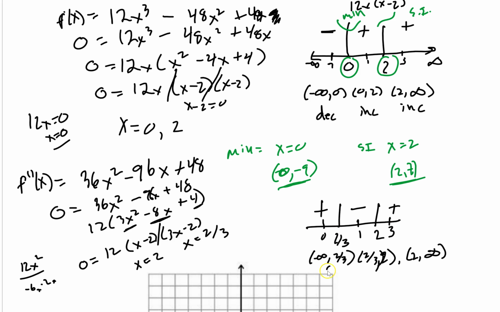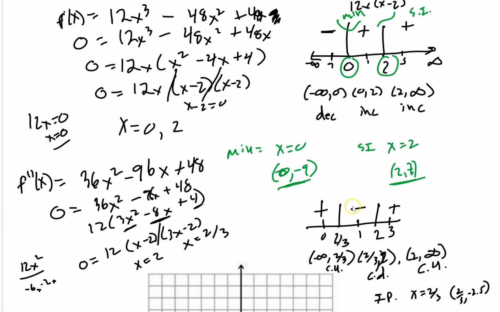So this is concave up, concave down, concave up. Again, notice it actually changed on both of these, so we do have an inflection point at 2/3. And just like before, you got to plug in the actual value. It's 2/3 and negative 2.5, roughly. Not the best number in the world. And it also changes at 2, but you have an inflection point already. It's a stationary inflection, so it's still an inflection point. That's why it popped up again. But we already know that. We don't have to put it again.